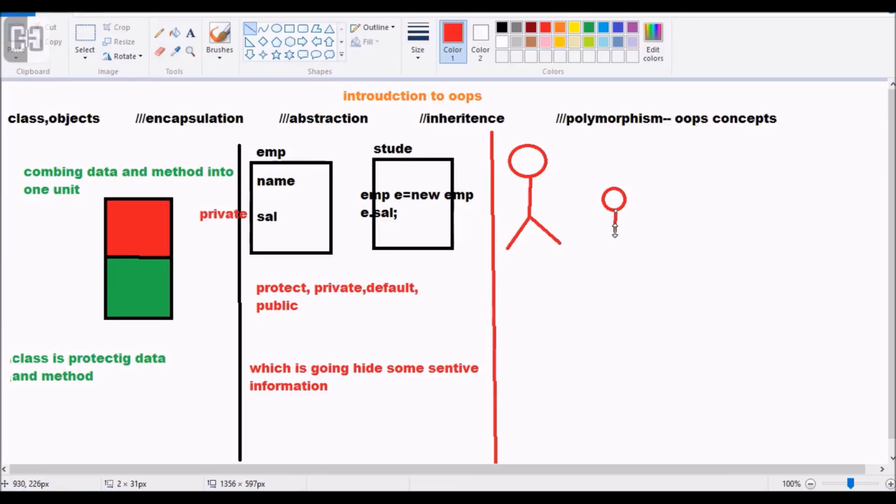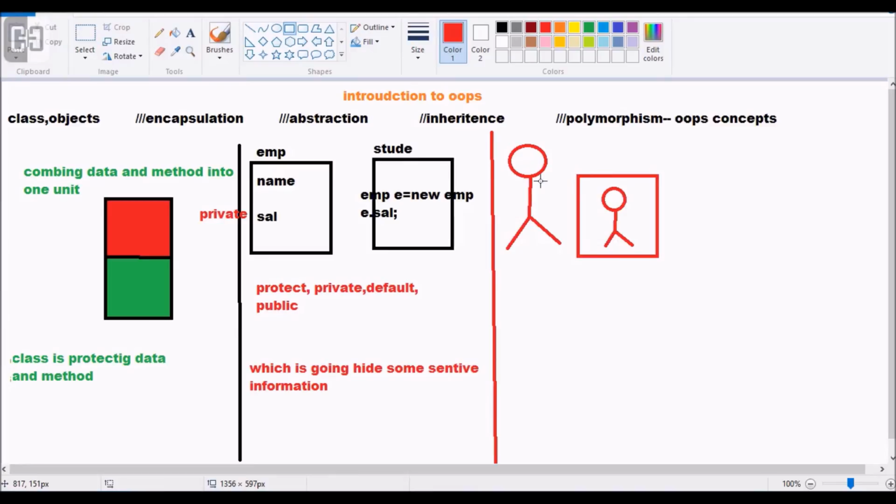That is nothing but inheritance. Along with that, if this child is doing some employment, his salary is going to be added to this child. That is nothing but inheritance.